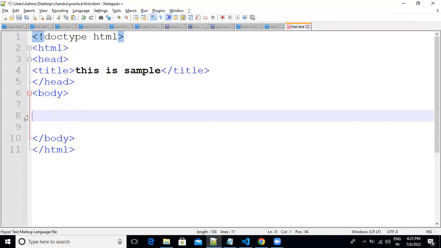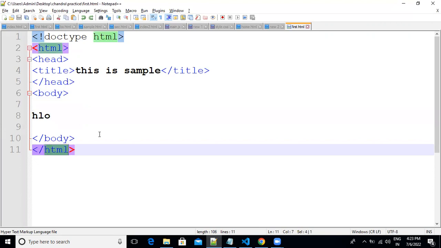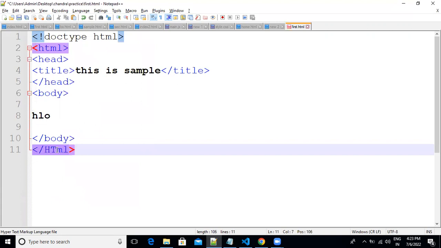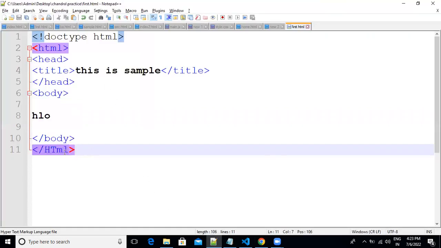Coming to the next one, here we have to discuss a few more important points. HTML is case insensitive. What is meant by case insensitive? You can use small letters, capital letters, or mixed letters. There is no problem, and it won't show any error, because both are treated as the same. There are no two different meanings. But you should always prefer lowercase letters only. That is a good practice for real-time projects.